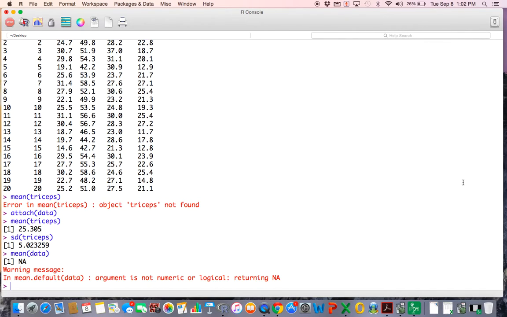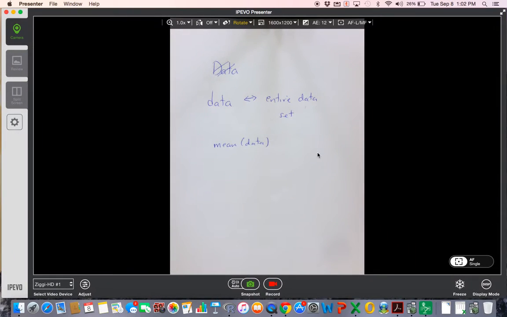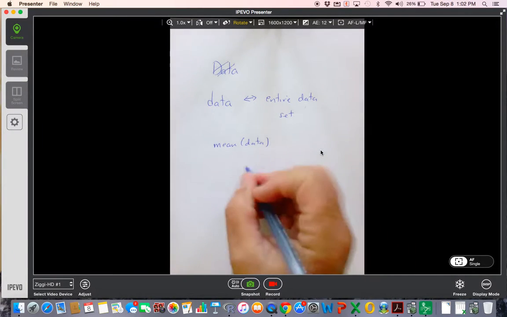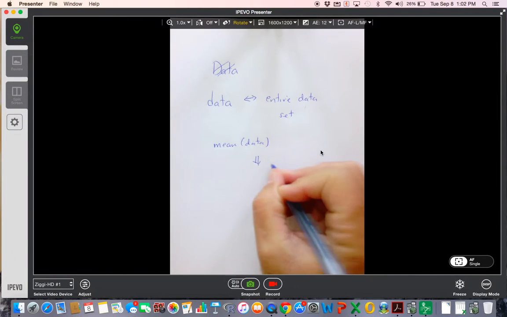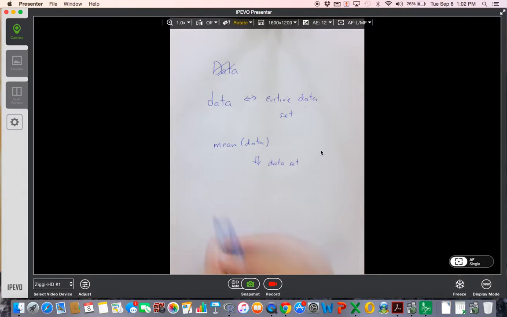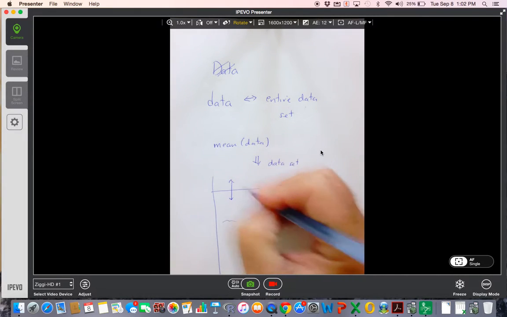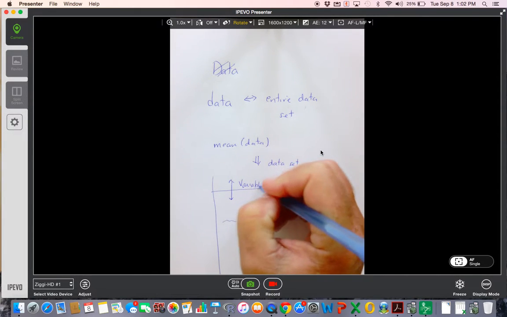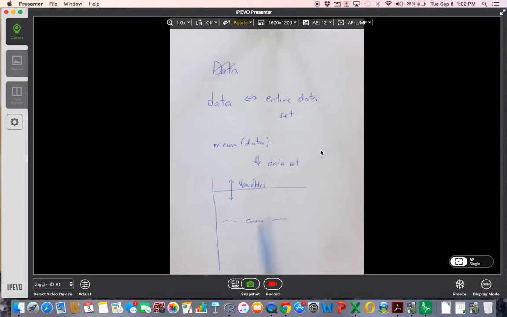So guys, back to this, remember our data set includes what? It includes the cases, and up and down it includes the variables. We can only find the mean of a variable.